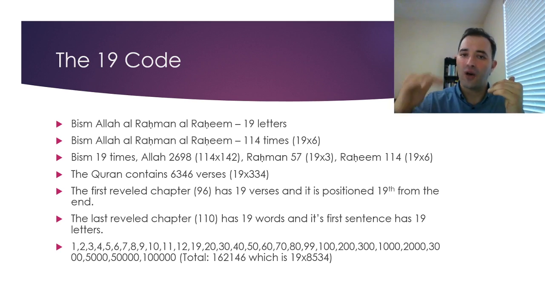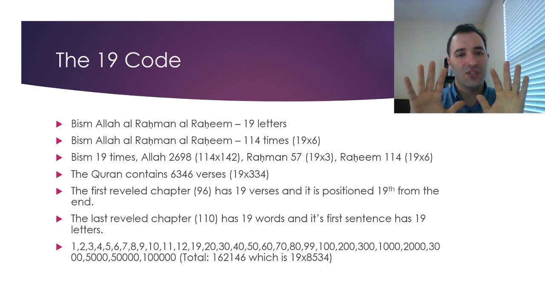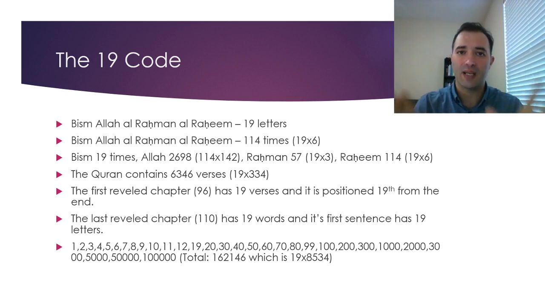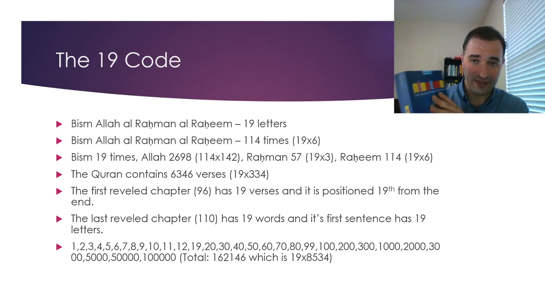So we are going now deeper and deeper, and this is not deep. We're going to see what deep means, okay? But just step by step and slowly. So, as I mentioned, there is a code in the Quran, according to the studies. It says the code number is 19. That's why this book took the title of 19.